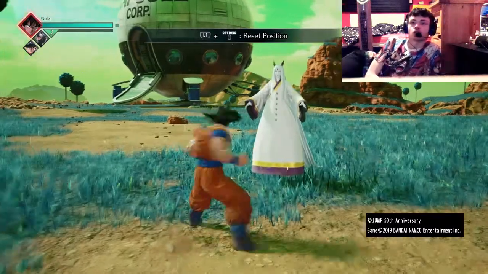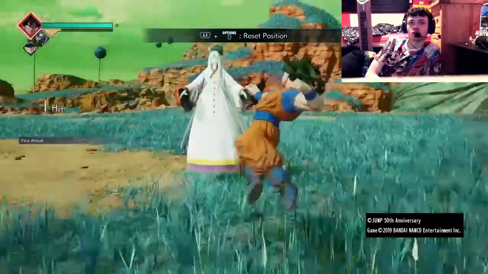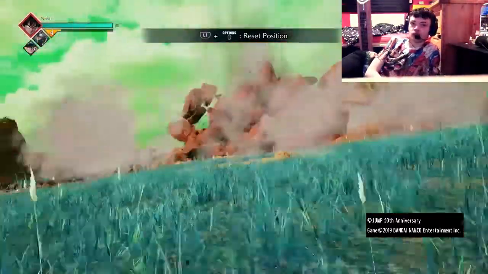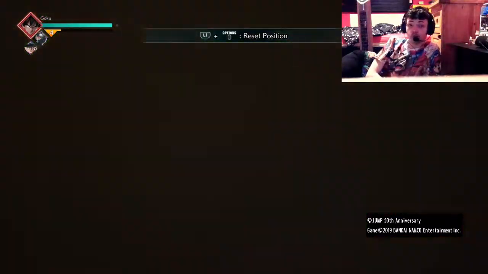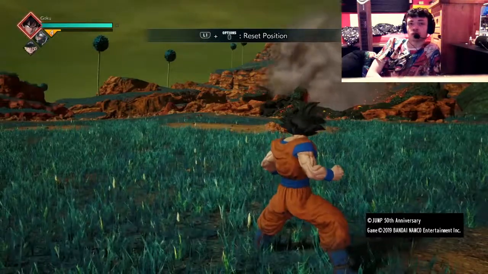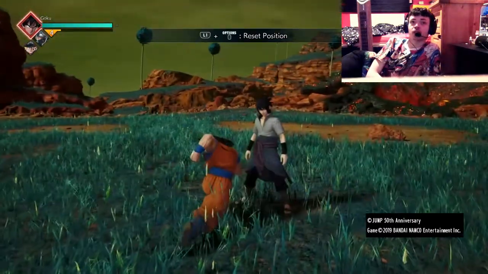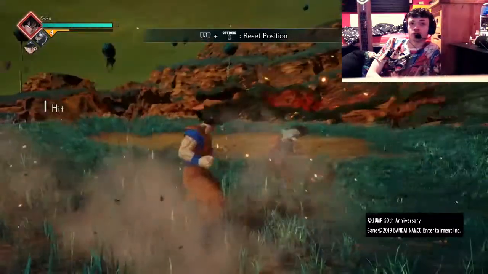In today's video I'm going to be showing you how to destroy maps in this game. So what you want to do is hold down triangle, then hold down square, and you'll get that cutscene. Then you see that cutscene again, and you get them near the fire where planet Namek is destroyed.